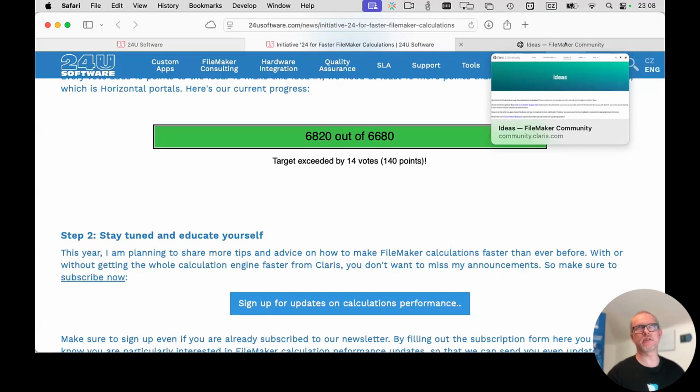So if you can think of a specific use case in your solution or your client solution where a significantly faster calculation engine would have a huge impact, please let me know so that I can add it to my collection and use that as another benchmark, so that after this is finally achieved, we can show that the impact was really valuable.